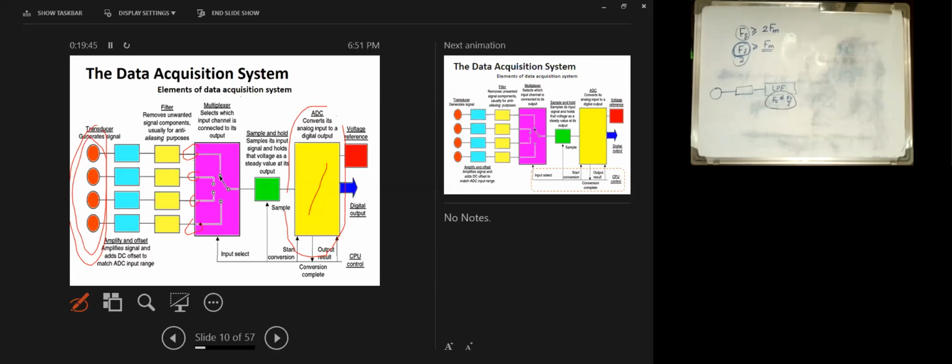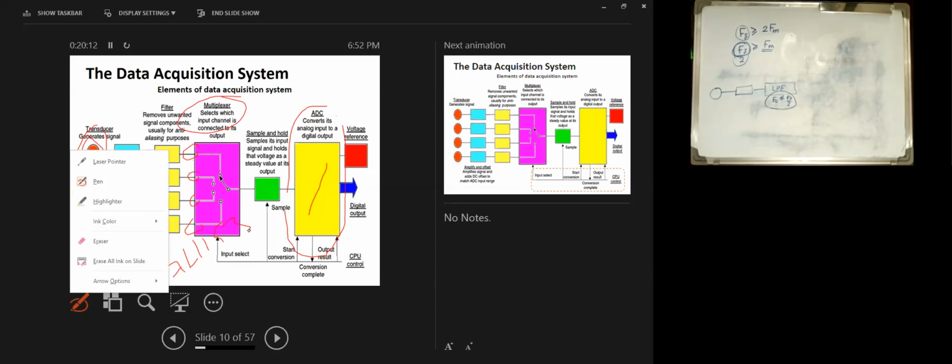So this is a multiplexer, but we need to keep in mind it is an analog multiplexer. It's not a digital multiplexer. It can multiplex analog signals. You can't go online and order an IC called, for example, 74153. 153 is a multiplexer, but it is a digital multiplexer.